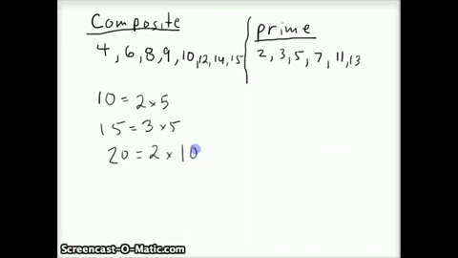All even numbers bigger than 2 are composite because you can take any even number, like 20, and you can split it up into 2 times something. Every even number is equal to 2 times another number. So all the even numbers bigger than 2 are on this list of composites. So right there, we have basically half the numbers, at least, are composite. But as you can see, there's also odd numbers on this list, like 9 equals 3 times 3, and 15 equals 3 times 5.